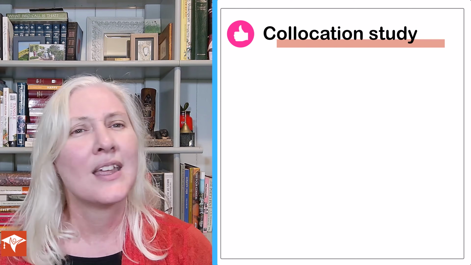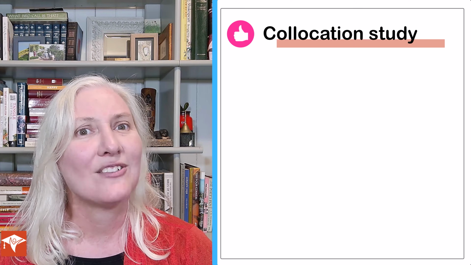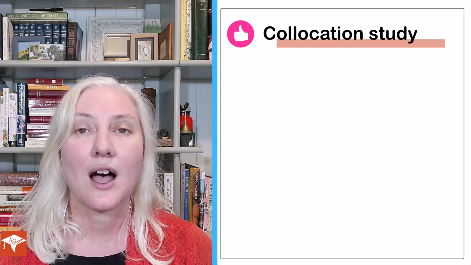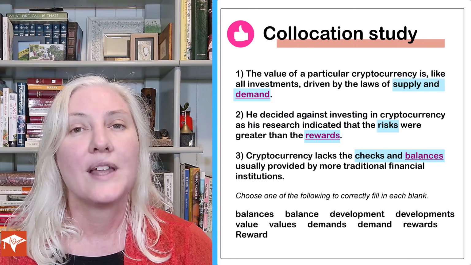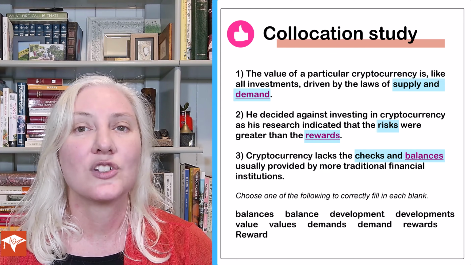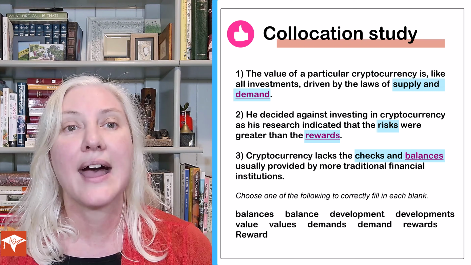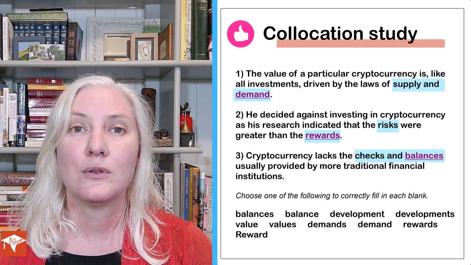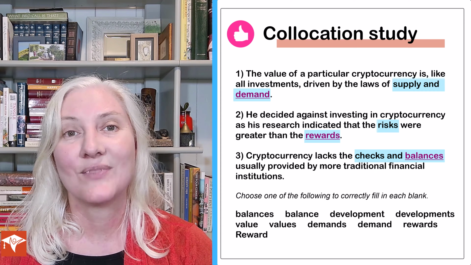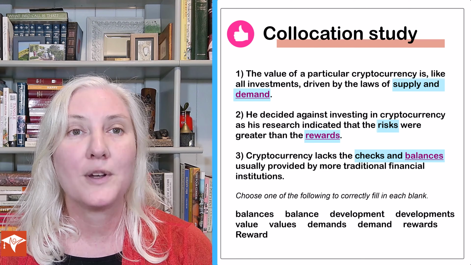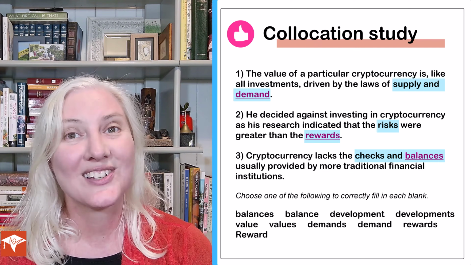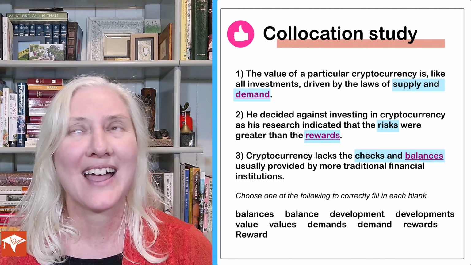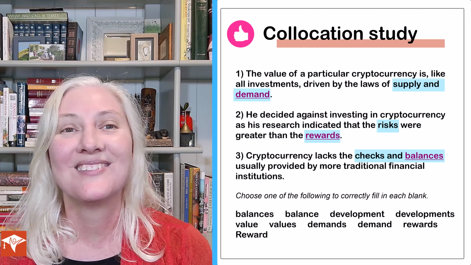To begin, did you try to do the quiz in our last lesson, lesson number 20? I'm going to put the answers up on the screen now. Now, when you use these kinds of collocations with the pattern noun and noun, you should always make sure they are both plural or both singular. So, risk and reward is okay. Risks and rewards is also okay, but risks and reward is not.